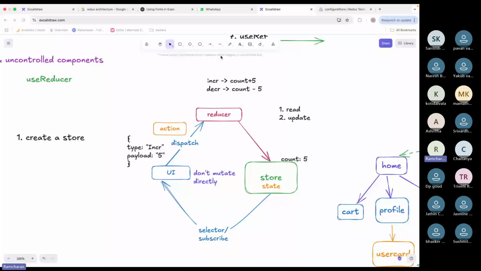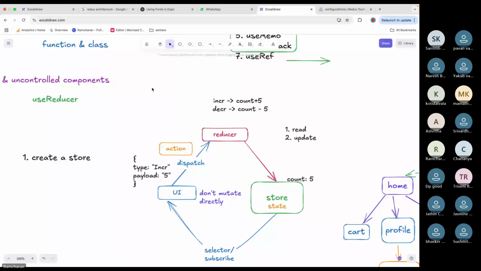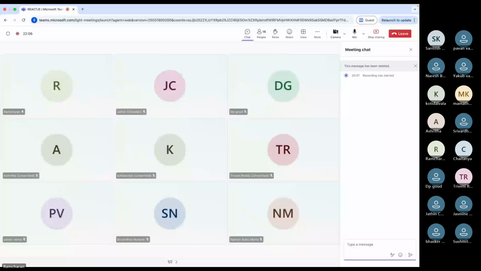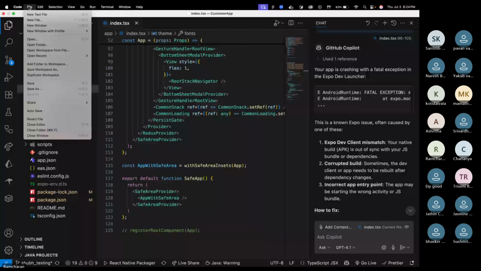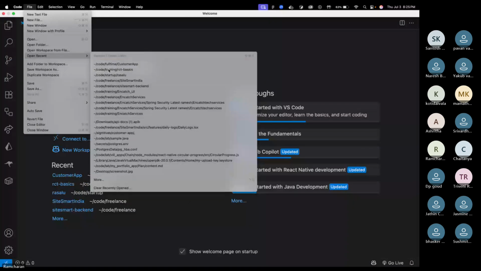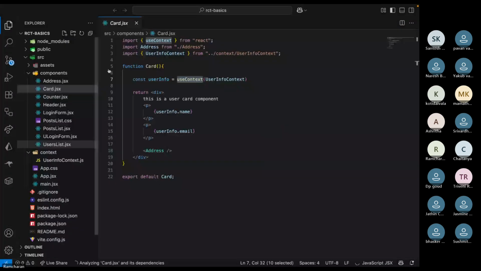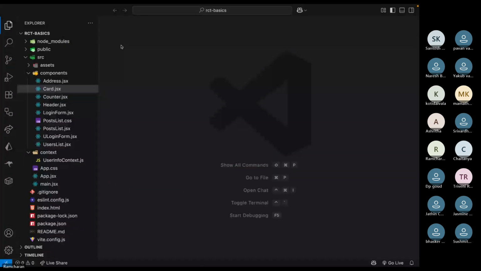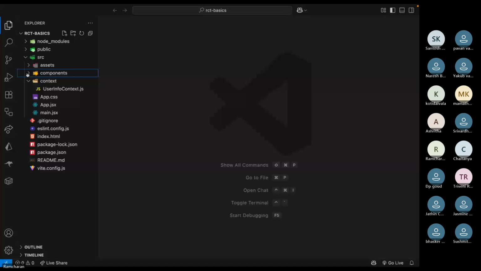So I'll teach you the useReducer hook now. I'll take an example.